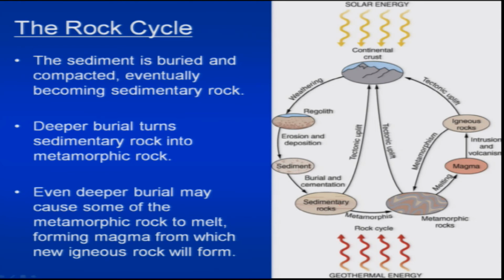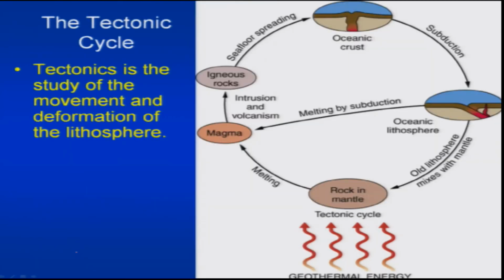So, even deeper burial may cause some metamorphic rocks to melt again and result in the formation of magma. So, this cycle keeps on going, and this never ends. So, tectonic cycle, tectonic again is a word which has been used for the branch which studies the movement and deformation of the lithosphere mainly.